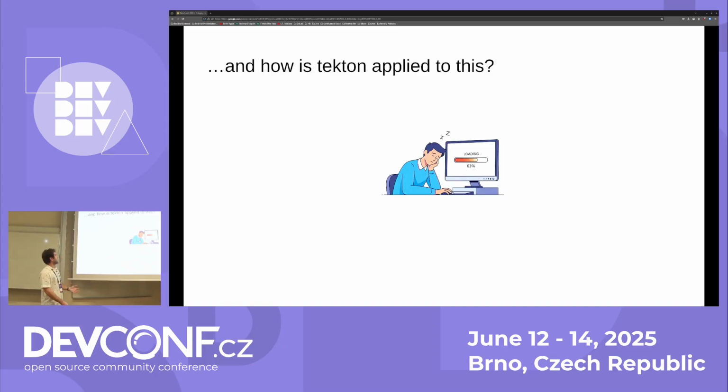And how is Tekton applied to this? Well, we have a live application that's plugged into our instant communication app. We are using Slack, but it could be Discord or maybe Matrix. What we want is for our users to go to the chat, ask questions, and our live application answers back.